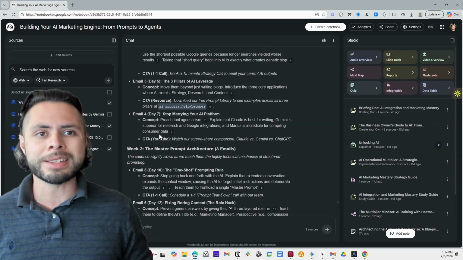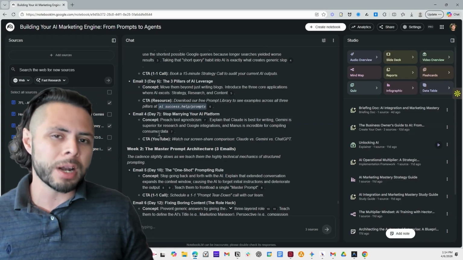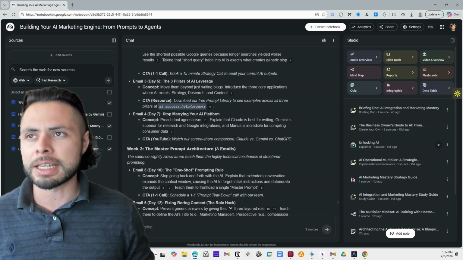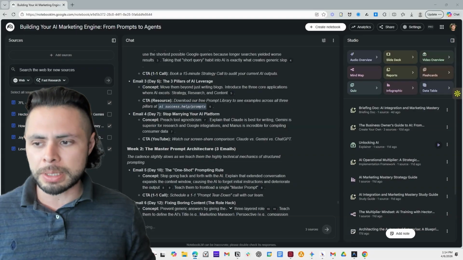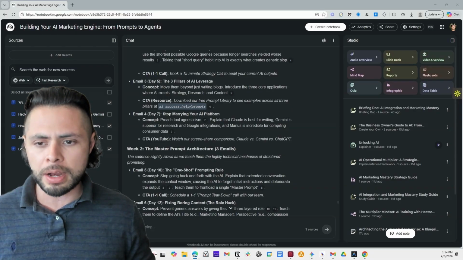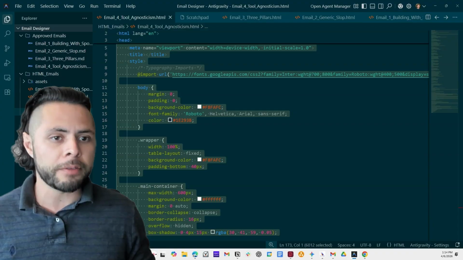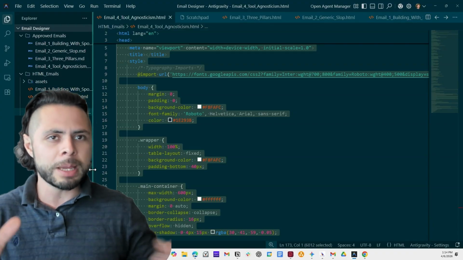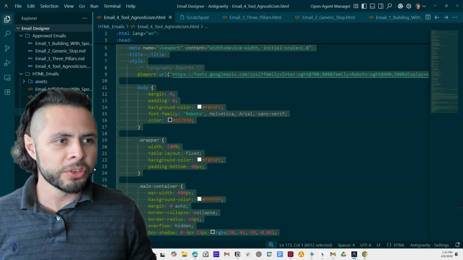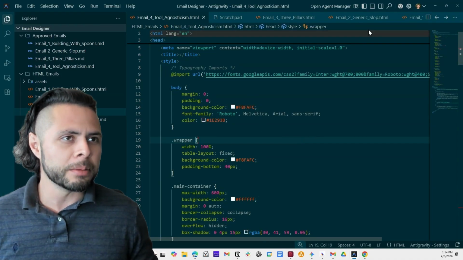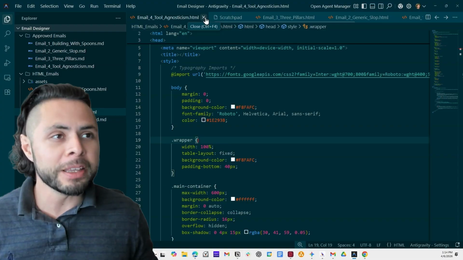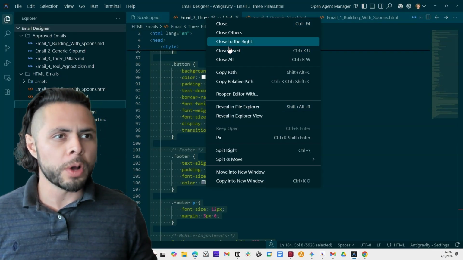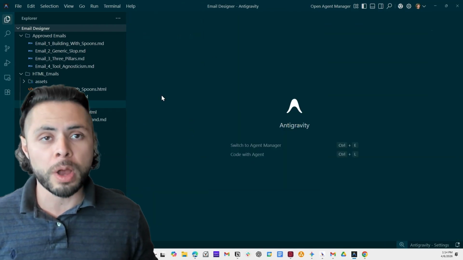Because that's great, but now we actually need to write the emails, and we want to write good emails. We want to write emails that look and sound like us. And so what we did is we put together a couple of documents, and this is where I'm testing out, and I'm using Antigravity right now because it's a free tool and you can run it locally on your own computer. And once you get past the craziness of this, or at least the unfamiliarity, if you don't know what you're looking at, it can look a little overwhelming, and I totally understand that.